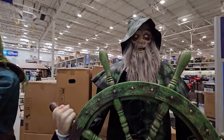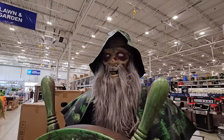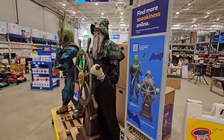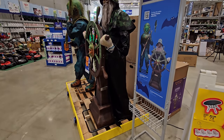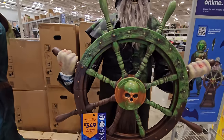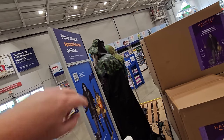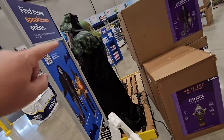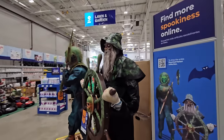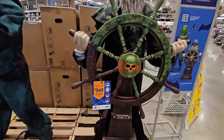I have not watched any videos of these either. I'm going to guess by the looks of his eyes, they more than likely light up. Let's get a side view of this guy. I think this is so cool — I love how it actually comes with the entire steering wheel. Look at the detail: he's got a striped shirt on underneath. Looking at him from behind, it is a full outfit. Six-foot animated ghost captain — let's go ahead and get him going.